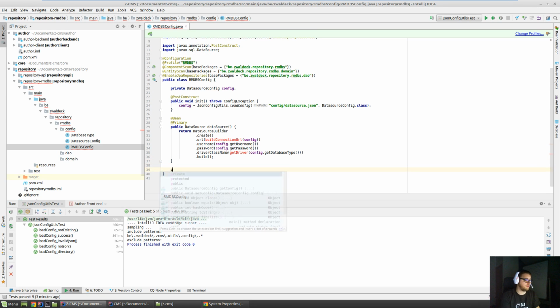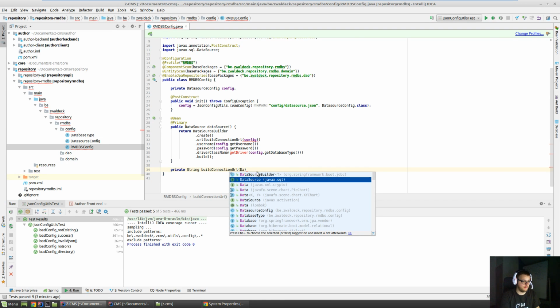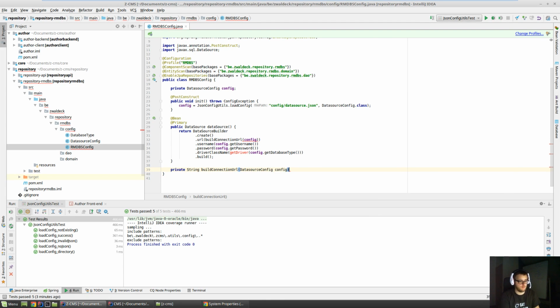So the first one is a private String build connection URL. We get a config in there.